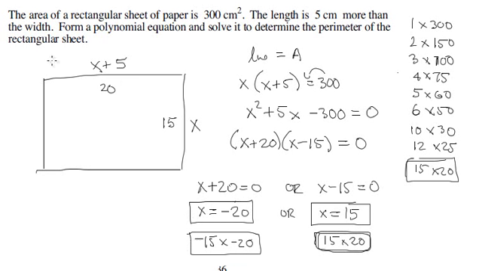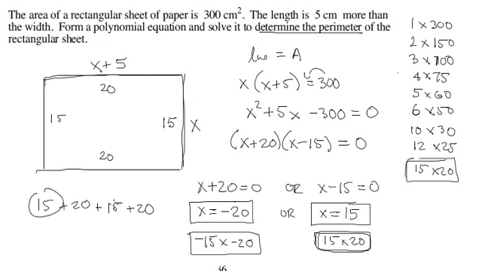So, 15 by 20 sheet of paper. Now, watch out. We aren't entirely done. They didn't want the sheet's measurements, they wanted its perimeter, so the distance all the way around its outside edges. This thing is 15 by 20 by 15 by 20, so its perimeter is going to be the sum of all its outside edges, like that. 15 and 15 is 30, 20 and 20 is 40, 30 plus 40 makes a total of 70 centimeters. Yay, we win.